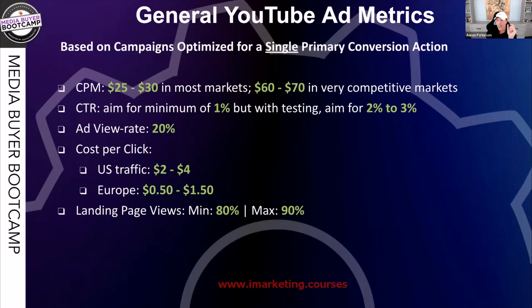When it comes to the ad view rate, we want to see a minimum of 20%. This is where we see a lot of people fall off, is their ad view rate can be in the 7 to 8% range, which means their creative is not resonating with their audience.